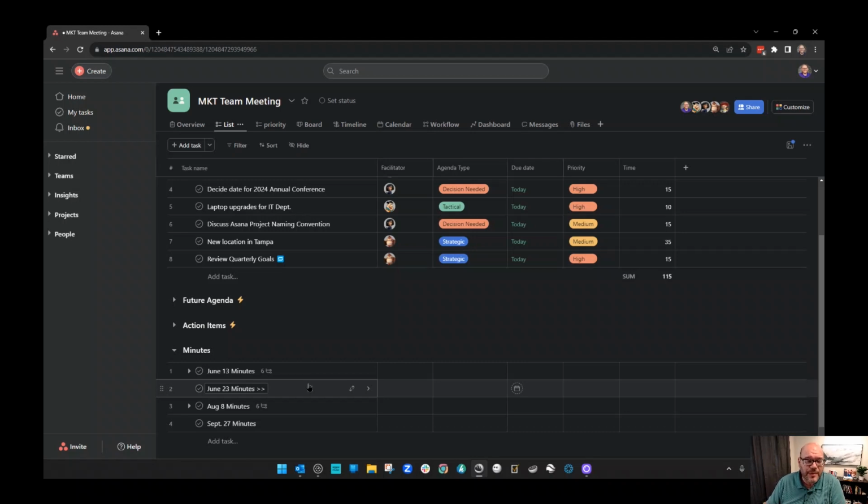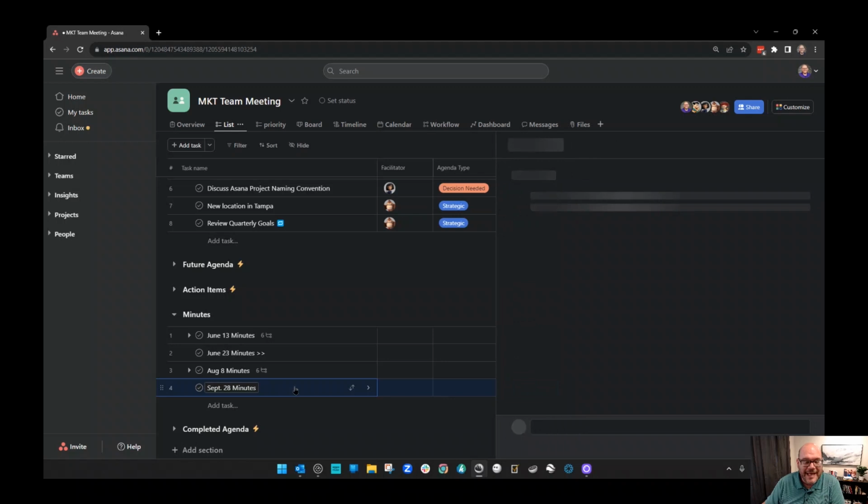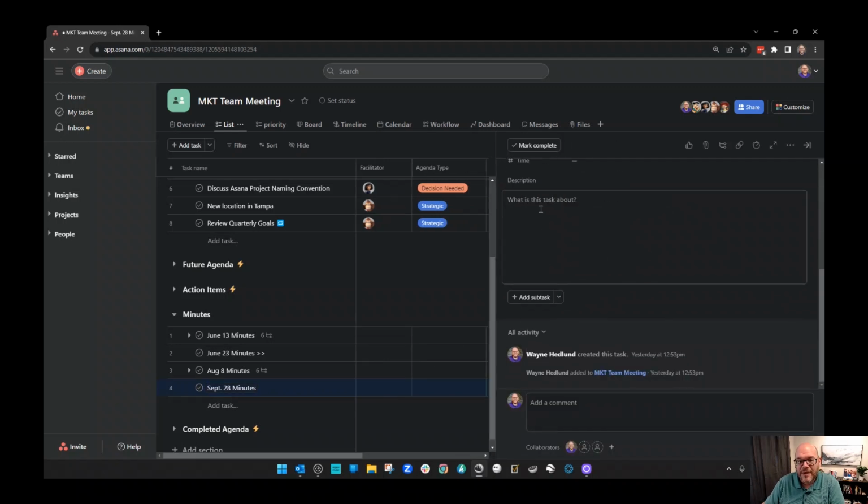There are many ways that we can do that. Of course, we can attach, so I've created some tasks down here that are actually reference tasks. So September 27th, actually today's September 28th, right? So this is a reference task, but inside of the task, I can go ahead if I want to and write the minutes. So just start typing the minutes. I can have whoever my minute taker is start focusing on the minutes.